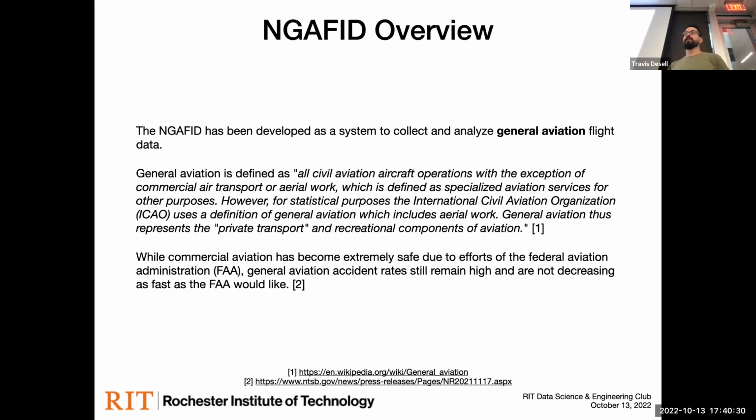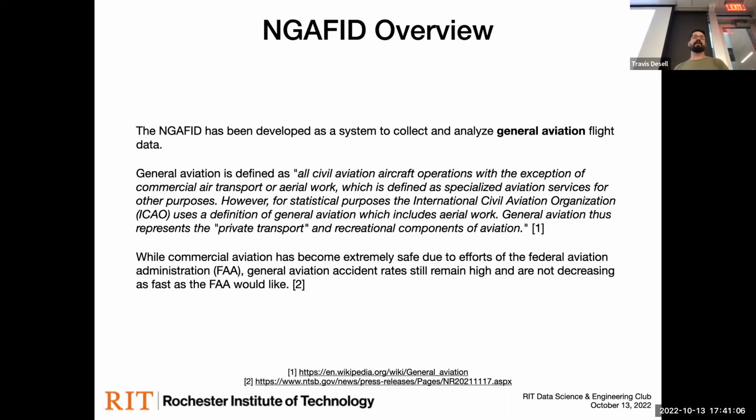Okay, so what's the NG-AFID? The NG-AFID was designed as a system to collect and analyze general aviation flight data. What general aviation is, quote from Wikipedia: all civil aviation aircraft operations with the exception of commercial air transport. So basically, if you're flying Delta or any of those, that's not general aviation, or aerial work. Weirdly enough, they do classify some aerial work as general aviation now too. But basically, it's recreational flight and private transport.